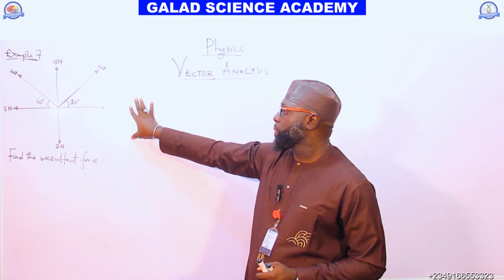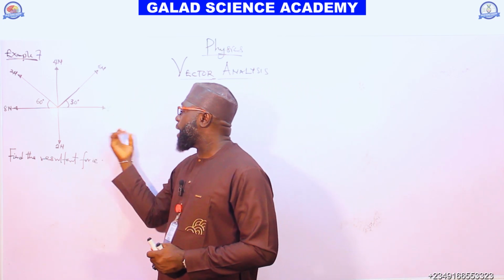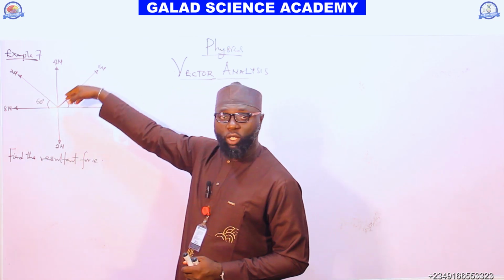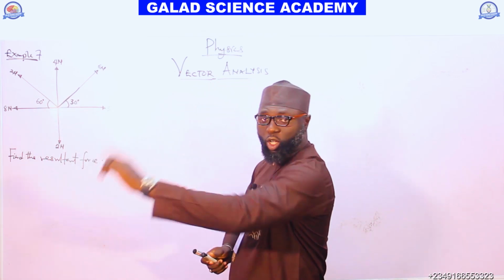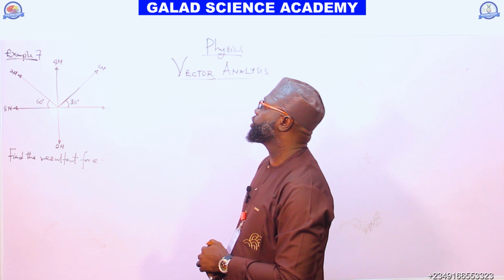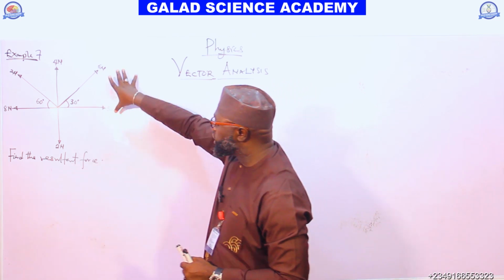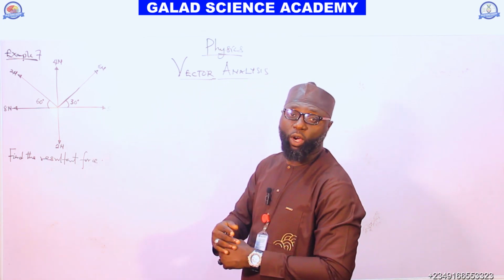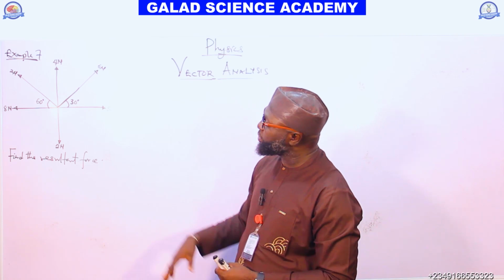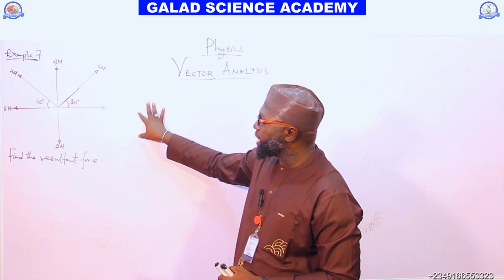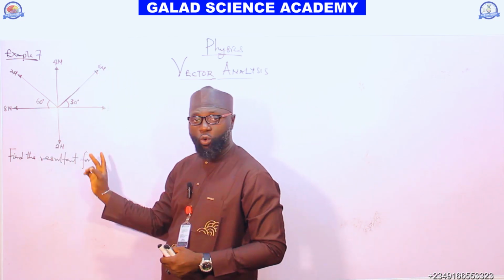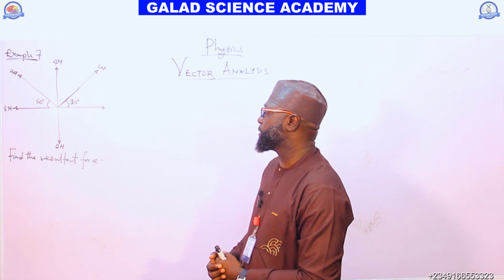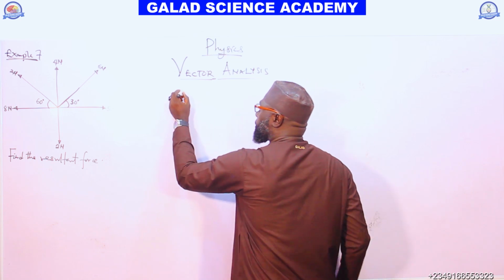If you look at this question, we have to find the resultant force, and we have how many forces here? 1, 2, 3, 4, 5, 6. We have 6 forces acting on the body, and we are asked to find the resultant force. The first thing we need to do is reduce the number of forces into 2 forces, which are the vertical component and the horizontal component. We have several methods to do this. Let us look at the solution.